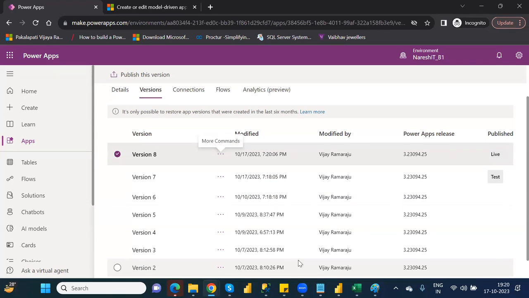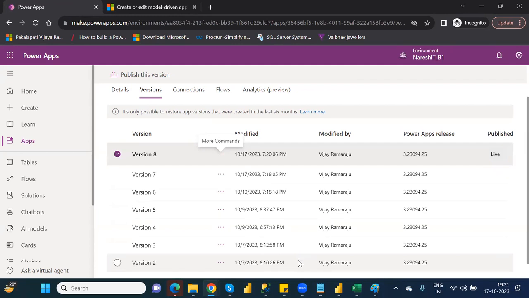Okay, go to the details. Under the details, in the versions tab, there are different versions. That means however many times you click on publish, that many versions are automatically created. Sometimes, suppose in the latest one you made some mistakes, and you want to revert back to the previous one.